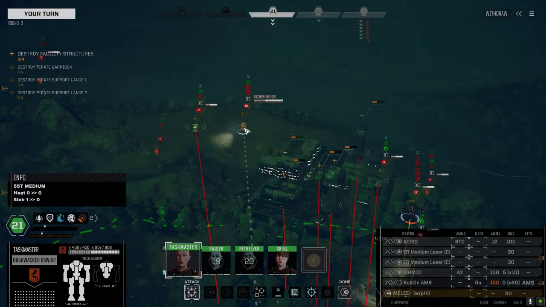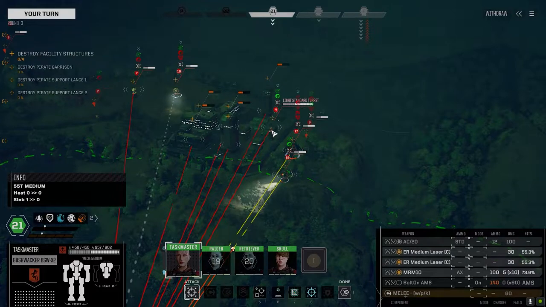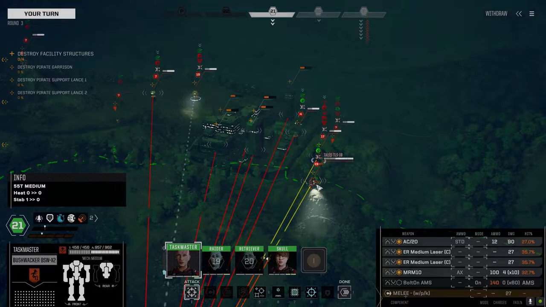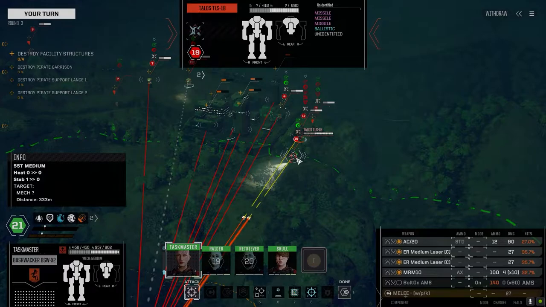Okay, that's the Archer. What else do we got back here? An Apollo, not so bad. Talos. Good chances on the building. Not bad on this, but no AC-20 shot. I don't know what the real threat is. This Heavy Calliope scares me with the two missiles. It could be two LRM-20s. Do I focus fire that down and get rid of it? Talos, three missile and a ballistic.